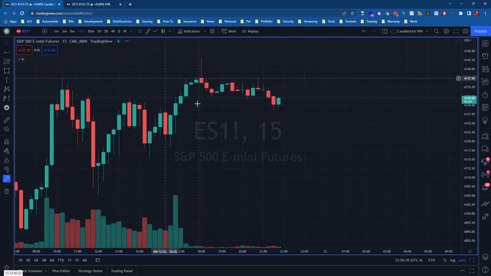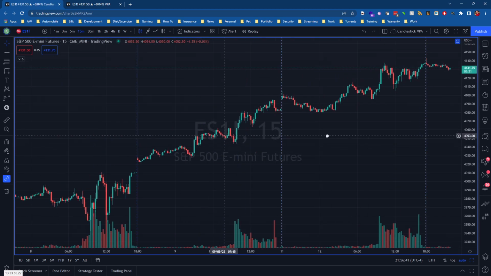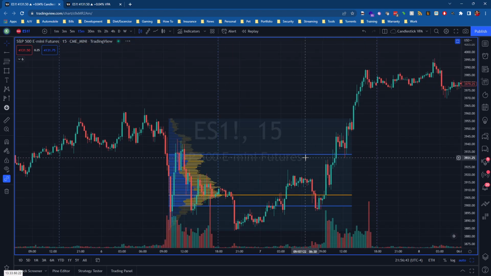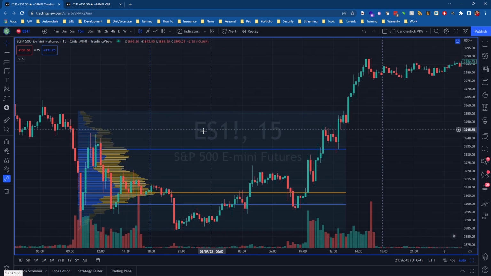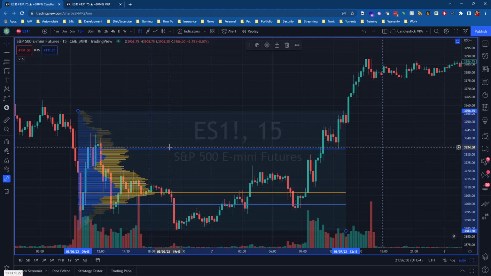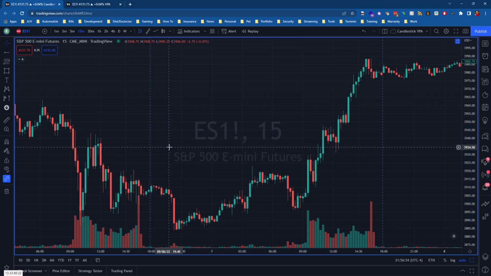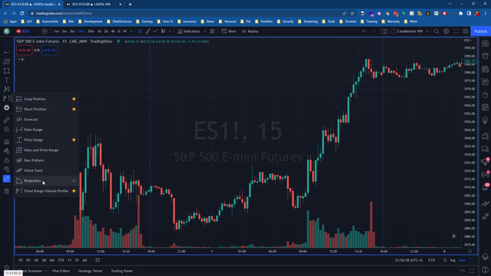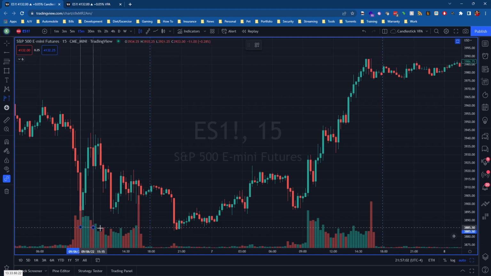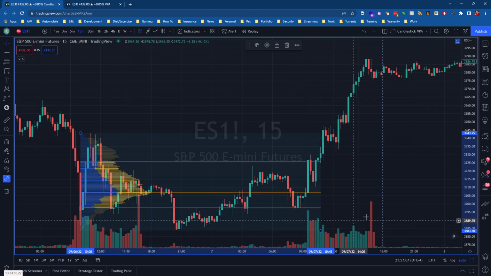And if we zoom in on the 15 minute, and I'll slide all the way over to that point where I drew this, we can see here's the fixed range volume profile. Now, in order to measure this, and all trading platforms have this that I know of, I use it in both TradingView and TradingView, and I use it on a regular basis. On the left hand side, it might be somewhere different depending on your platform, but you can go to fixed range volume profile, and we can just cover this whole zone that led to this market structure break essentially.